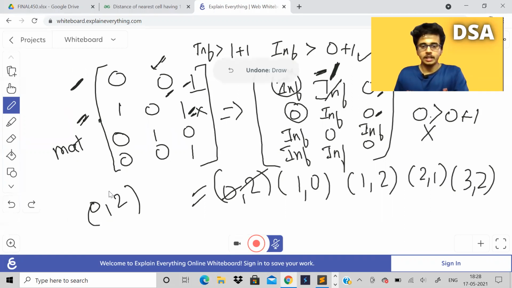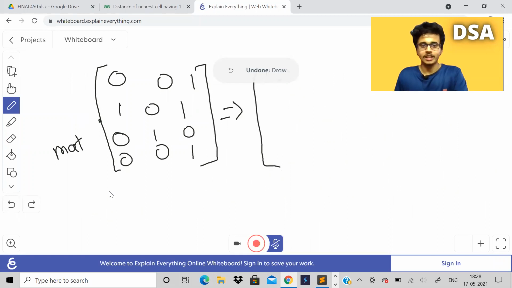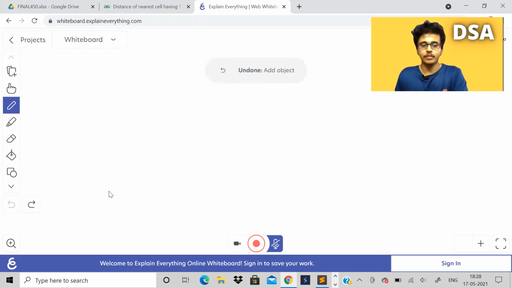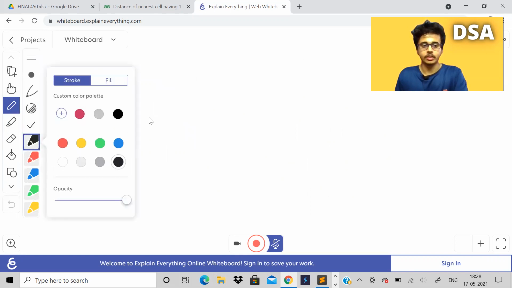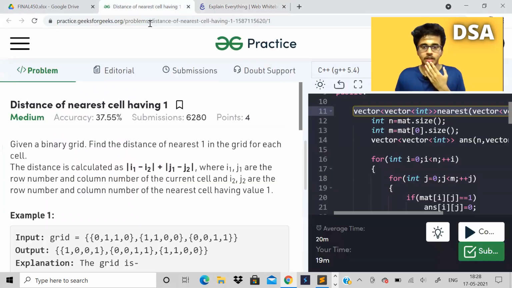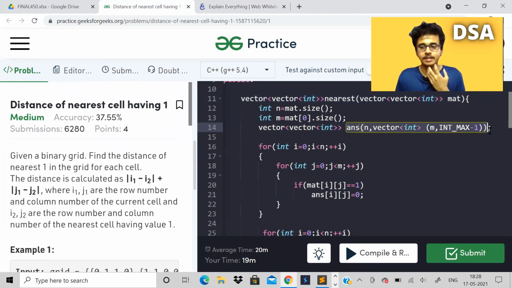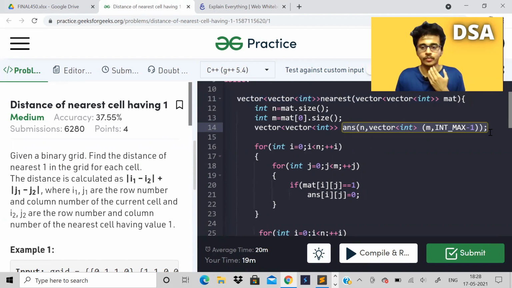So, okay, let us forget all this. This was the breadth first search approach. I hope you understood how to use BFS. Basically, we make use of a queue. Let us see another approach. Now, in this approach, you don't need a queue. Basically, you need only the answer matrix.